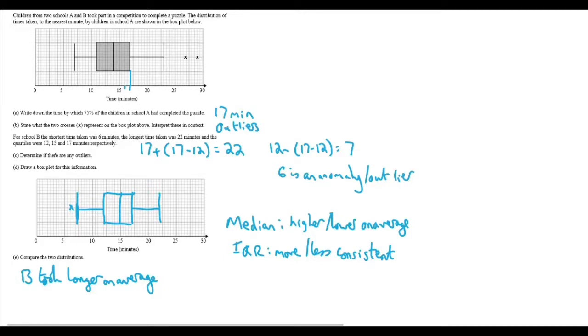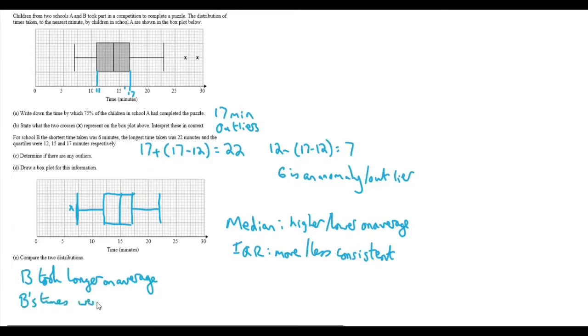Their interquartile range here is going to be 5. But up here, if we read this, we'll find that A's lower quartile is at 11. So even though their upper quartile is the exact same at 17, they have an interquartile range of 6, which is slightly higher, meaning theirs was slightly less consistent. Or again, we'll just stick with the B framing. So B's times were more consistent. You can also specify that it's only slightly longer, like it's only a minute longer, or when we say slightly more consistent, it's actually just a difference of 1.